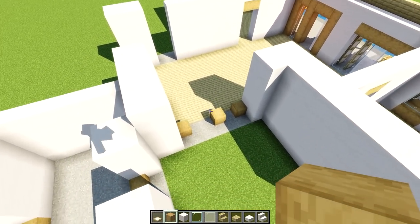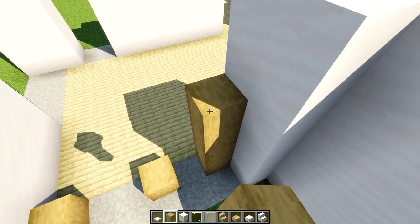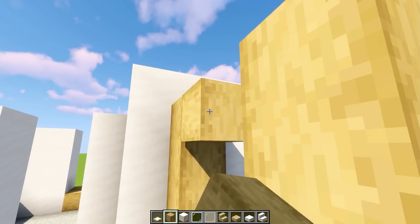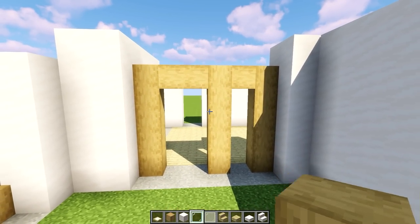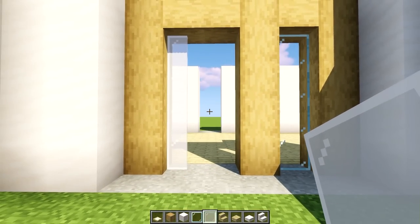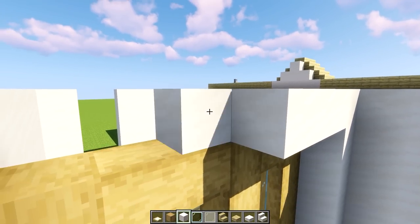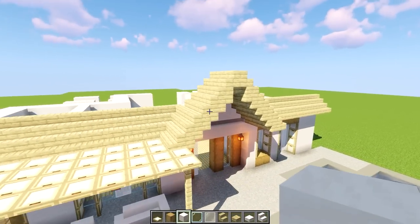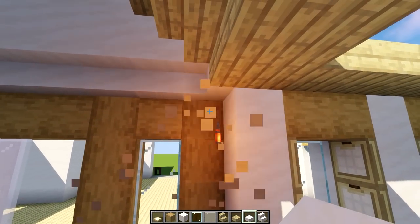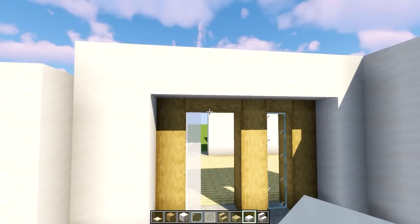Next up is the front entrance, which is gonna be pretty much mirrored as the back exit. Let's get some stripped oak and place it counting from this one — one, two, three, four, and five in height. Then from the side, let's do one and two, and one in here just to give it a little different texture. Using the normal window pieces, place one, two, three, and four. On this side let's use the white stained one — let's pretend it's kind of like a sliding door. Above that, some smooth quartz. Let's get rid of this border and do some slabs in there. That does look nice because it reveals more of the wood. I like that.